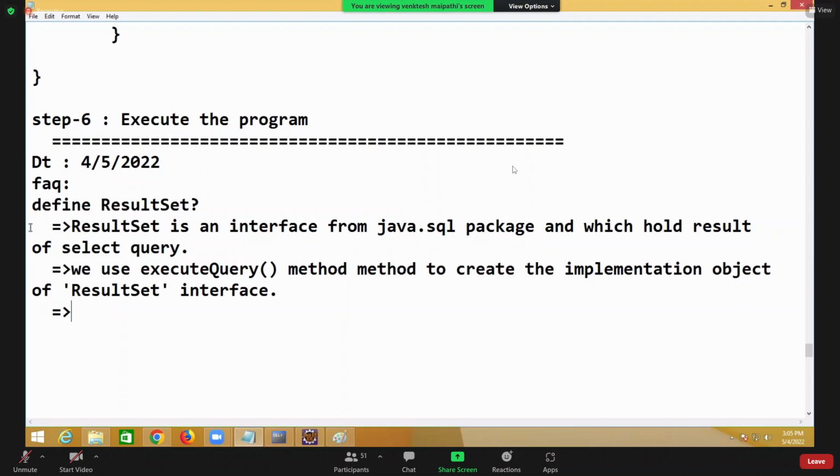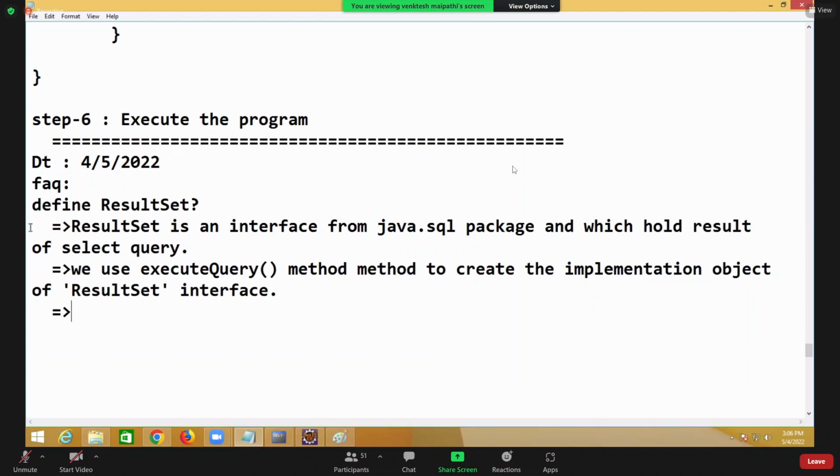It also generates one cursor. Everybody should remember cursor, because in your objects, cursor objects are there, right? Container objects will be there. Container means those which hold data. They are called containers. Cursors display the data.